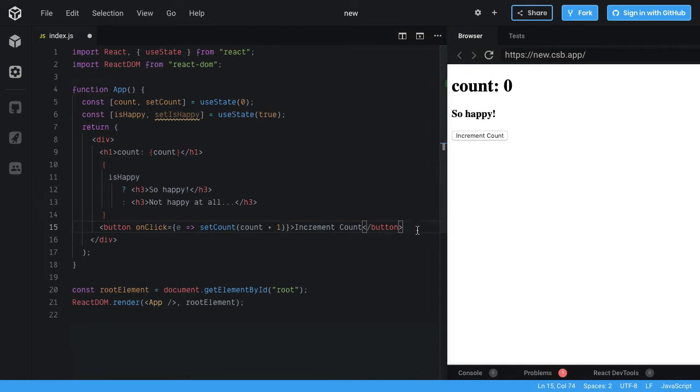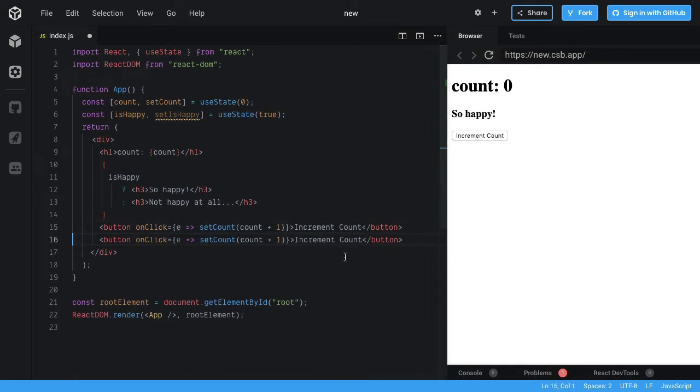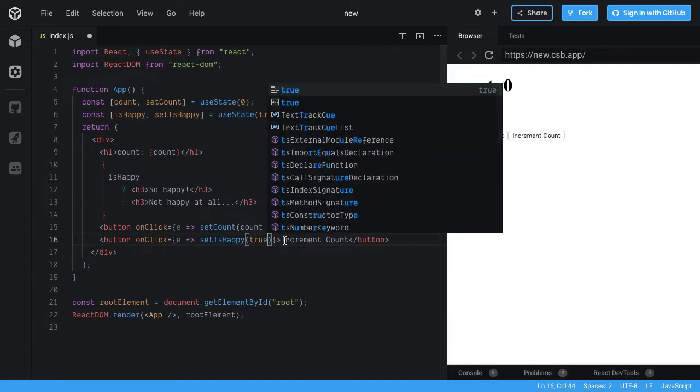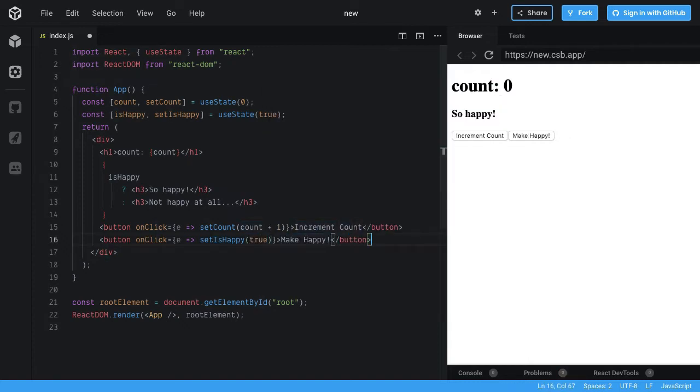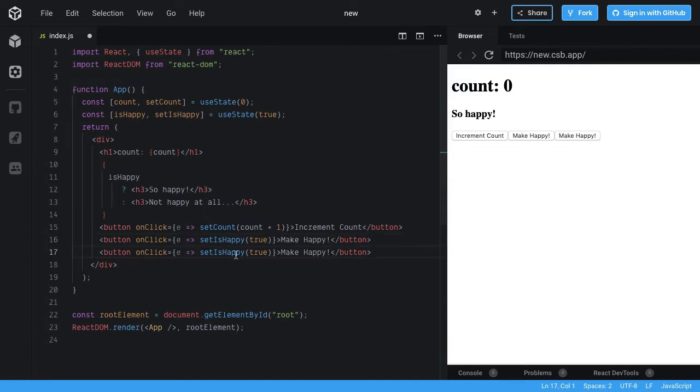And of course, so let's test the application really quick. That seems to be working. That has no effect because we are already happy. This works, and this definitely works.